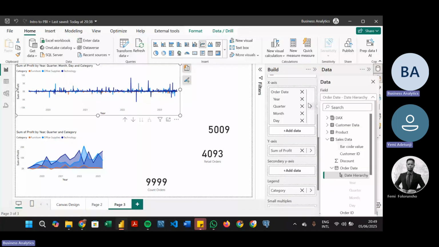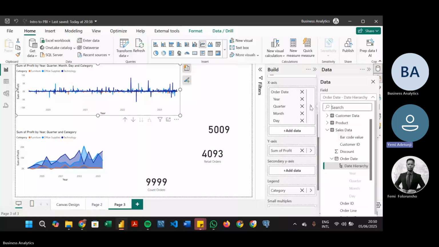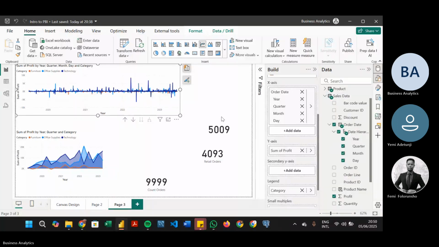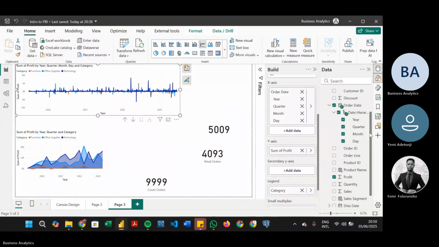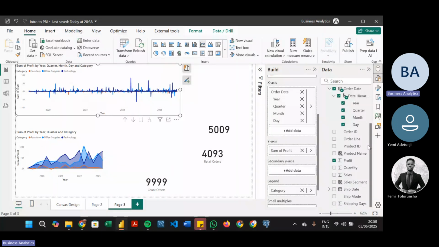I want to remove this hierarchy. I'm trying to change this hierarchy. Hold on, please.